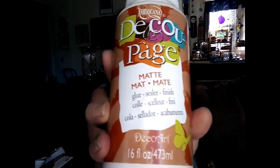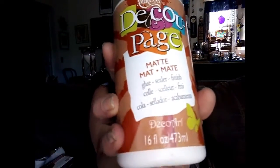And I also got 2 16-ounce bottles of decoupage. If they sold this stuff in big drums, I would probably buy it. I personally don't see any difference between Americana decoupage and plaid Mod Podge. But if you guys know of any differences, let me know. They're all the same to me. They work. I use them all the time.